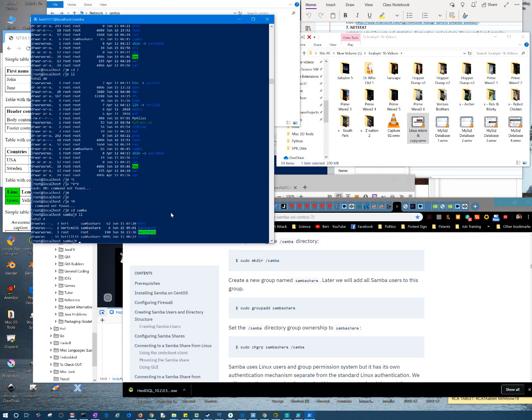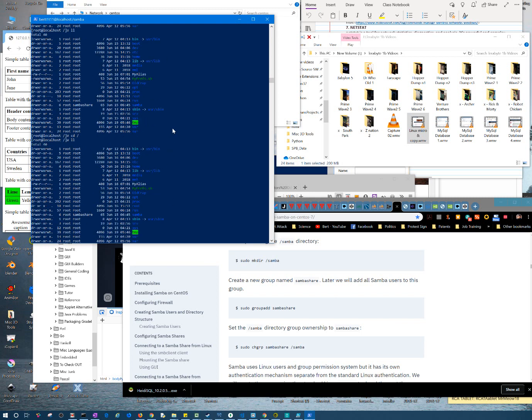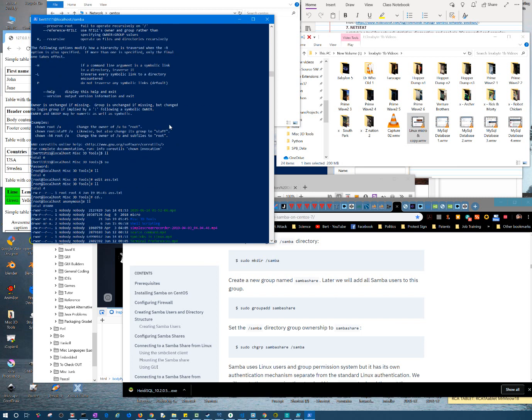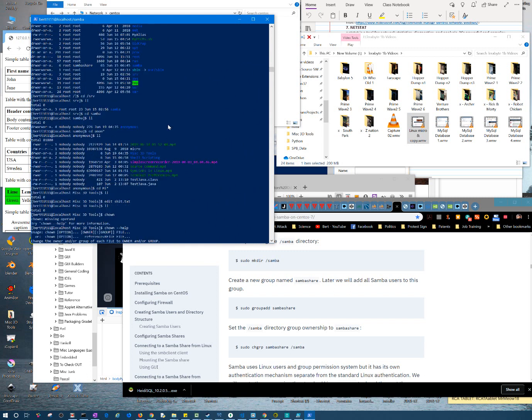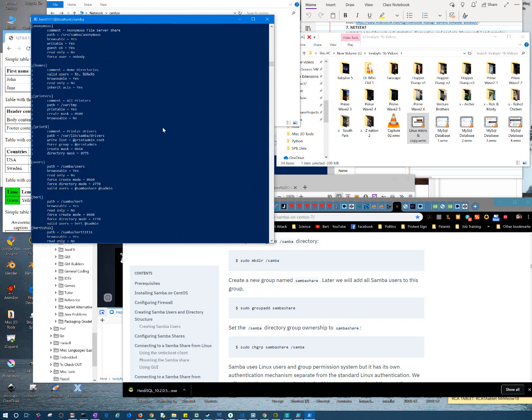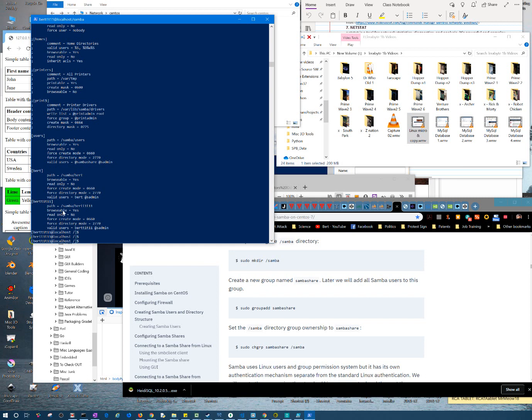I'm not quite sure why that is, but you can see that there's root ownership. That's why, but it does have full privileges. But that's for root still. It's the root owner, but I still think you can view it. Let me look at that. Oh, that's what I was trying to do, is to copy that folder that I'd opened, so I didn't have to scroll all the way up here. Let's see. Browsable, yes. Read only, no.